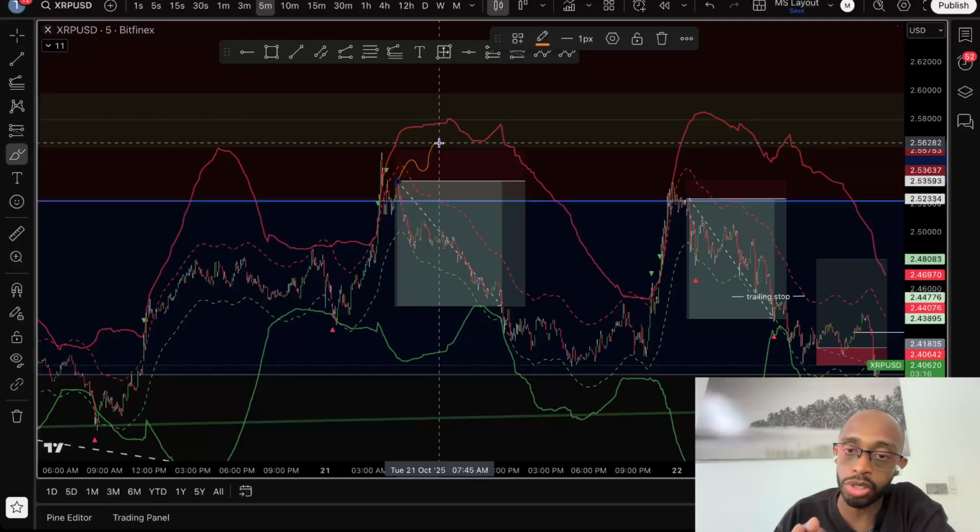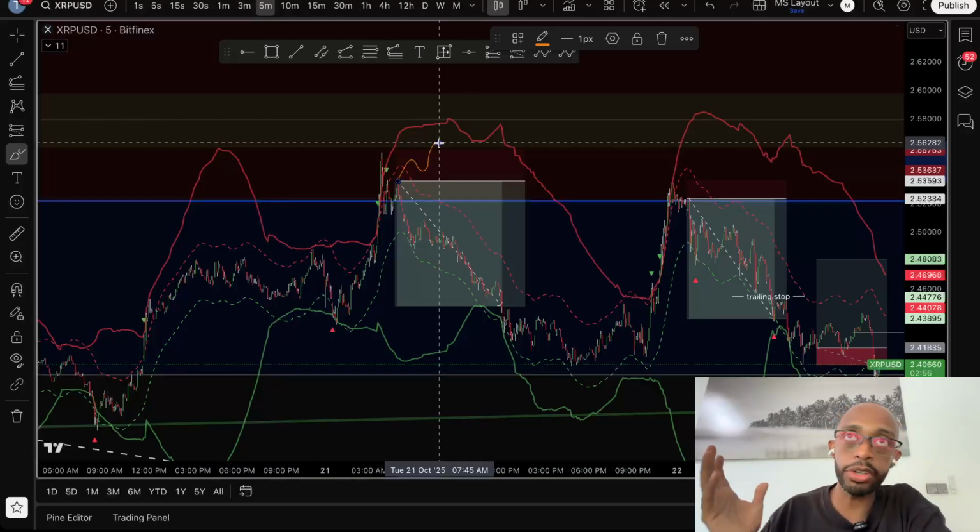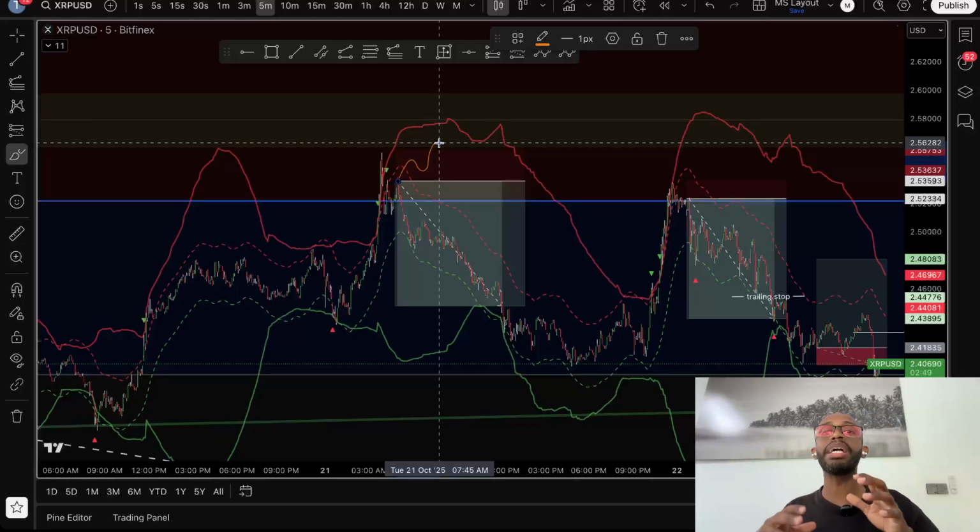Because what you never want to do when you're using leverage, and I cannot emphasize this enough, do not use high leverage and just keep the position open without a stop loss. You are always better off taking the loss and moving on and finding the next opportunity than leaving the position open and hoping. When I first started, I would just leave the position open and go, oh no, I can wait it out. And that actually hindered my trading. And the reason is because now that capital is locked up in this trade that I can't do anything with, right? And you don't ever want to be in that position. You want to limit that as much as possible.